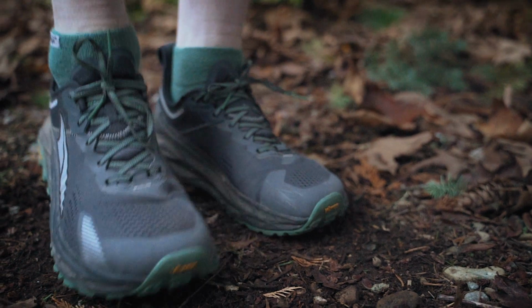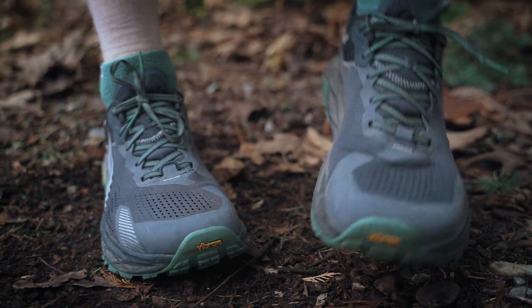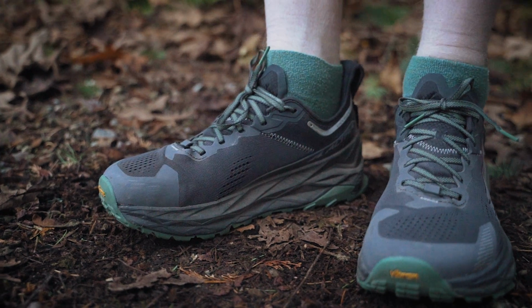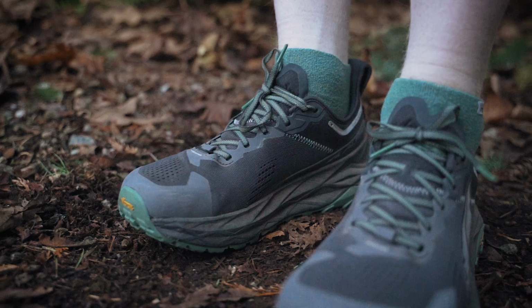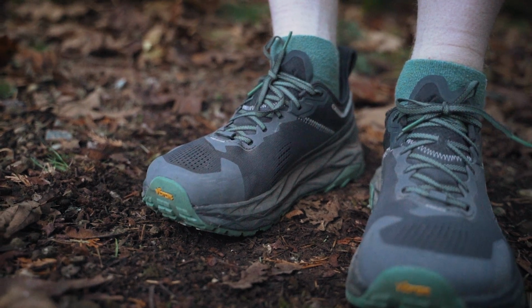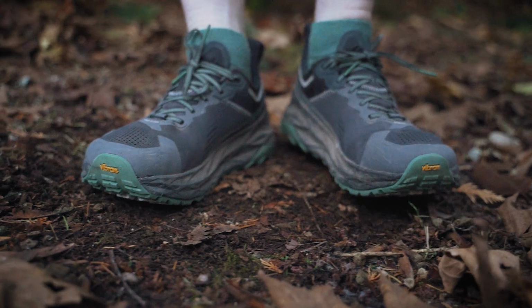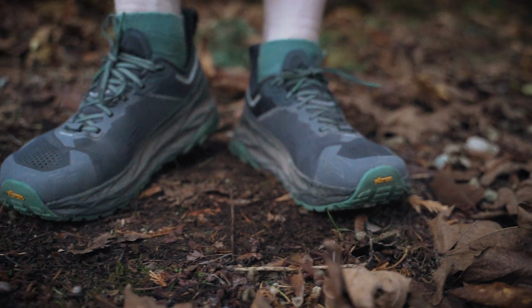And I'm getting that really heavily in the Olympus 5. I feel like the last version of the Olympus that I have, trying that on side by side to this, already feels a bit more lifeless, which is a huge surprise. And I don't know if they changed manufacturers or have a different recipe for the midsole. I'm just getting premature wear through there, and that's a bit of a bummer.